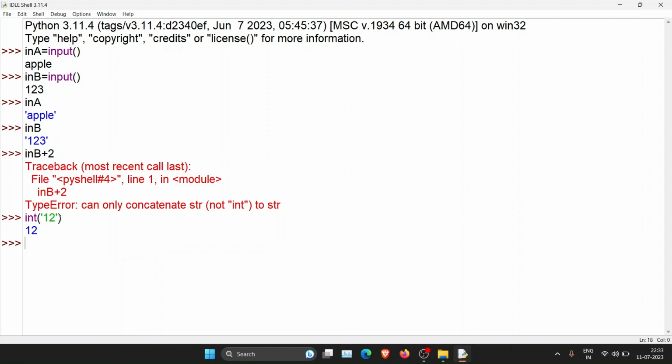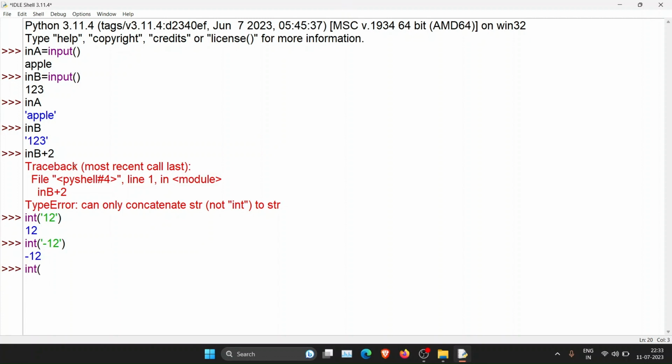If we put int 12, it gives us the integer value. We can also do it for negative, for example int -12, so it would give us -12.